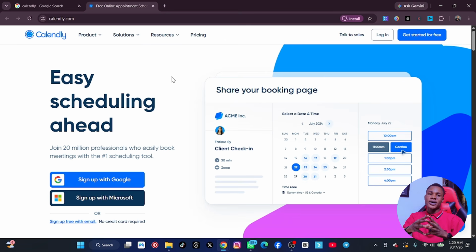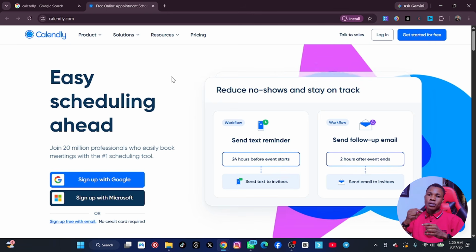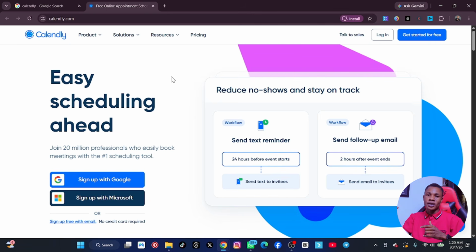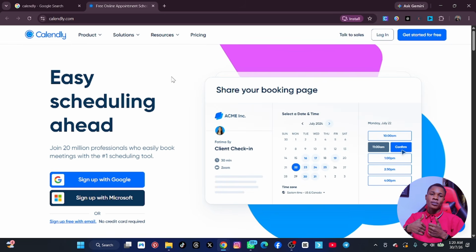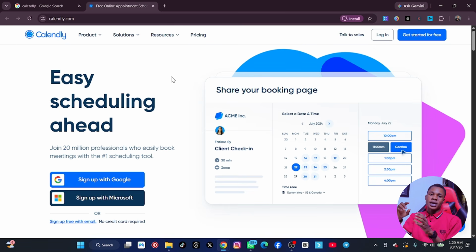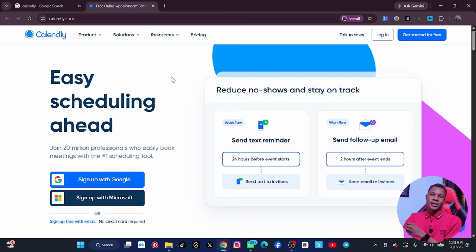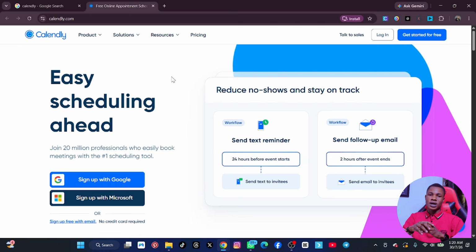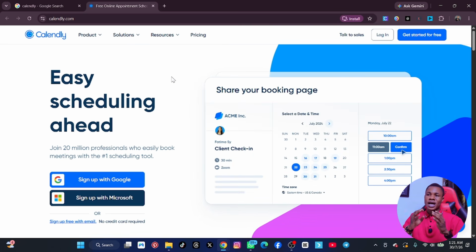Now, before you even start creating your appointment, please take note of this. Ask your boss what time he will be free. Either you make that as a call or through WhatsApp or any form of communication, or formally create a Google form and send it to him to give you the times that he will be free. So you use it to create your Google Calendar. Calendly is actually good to manage this reservation.